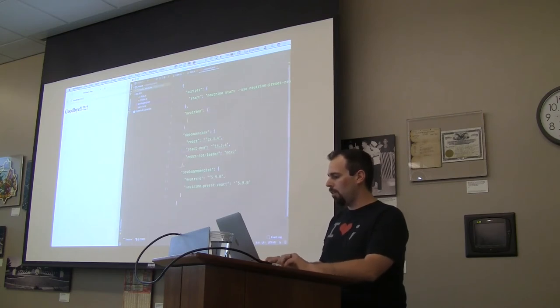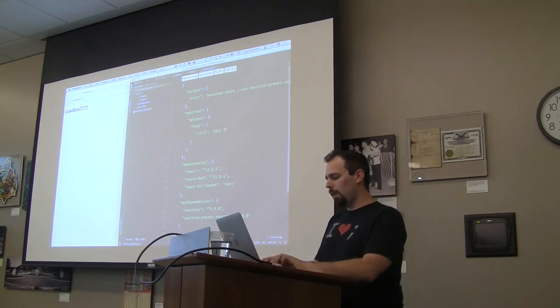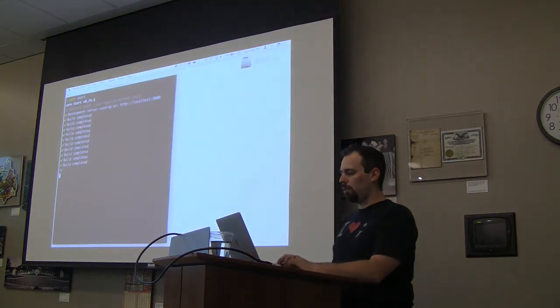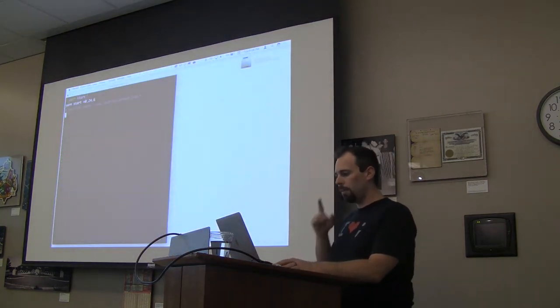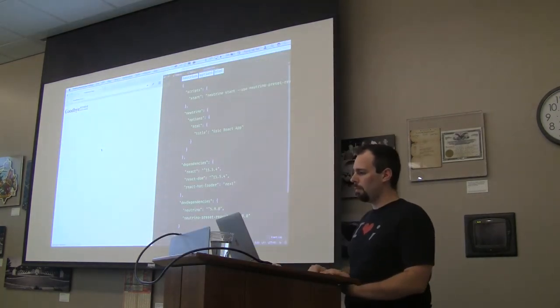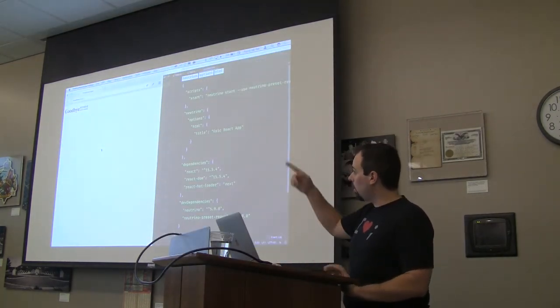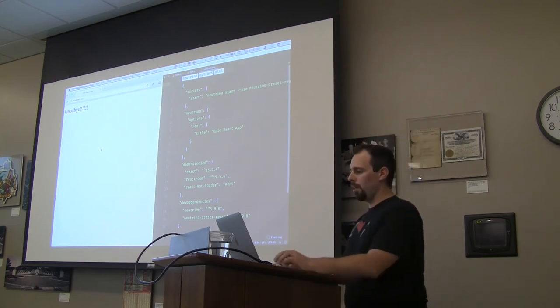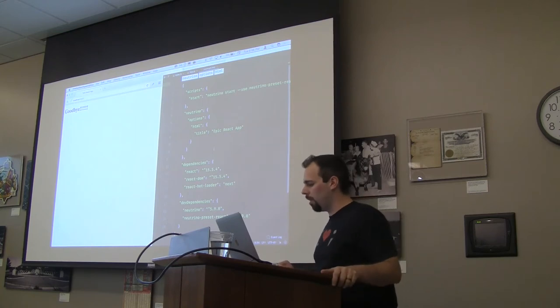So I'm just going to define Neutrino here and set some options. You can get a little verbose here, which is why we're moving our way to it. So I'm just going to set my page title to be Epic React App. Okay, so this is a configuration change, so I need to restart what I have going on here. And that should be running. All right, you can see my page title changed to Epic React App. I know that's hard to see from back there, but it was relatively simple to make that change.